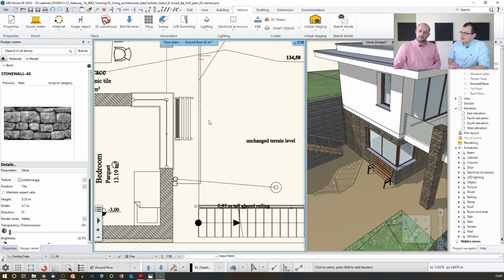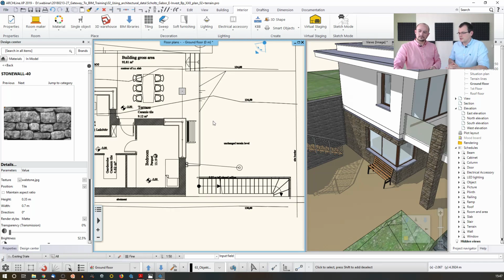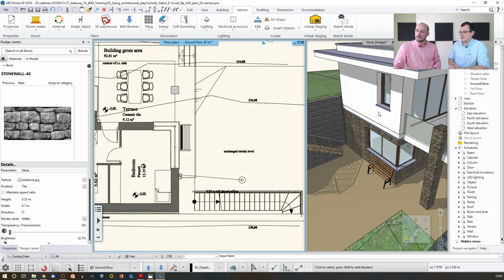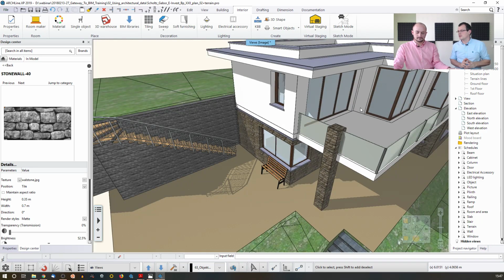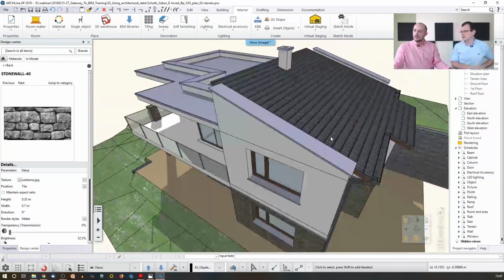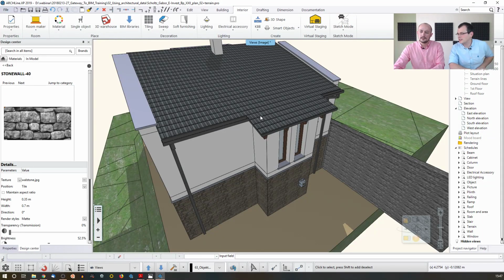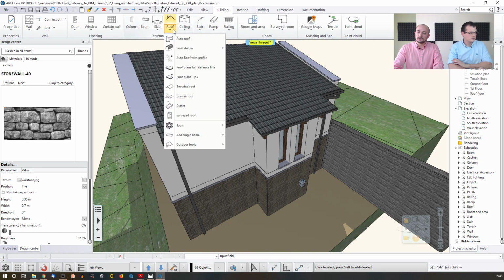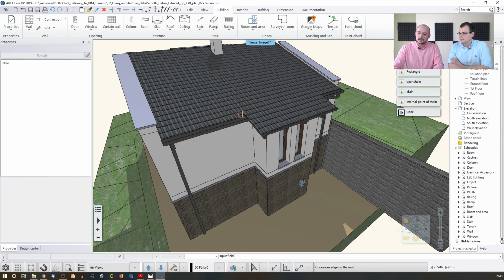I think one thing that we haven't talked about last time when we talked about how to create the roof is the gutter. Because we do have some in this model, but we haven't talked about how to create them. So maybe this will be the place to touch upon that too. Well, actually, there is a dedicated tool to do that, and it's in the building in roof, and it's called the gutter. And then you can just click on one of the edges, the bottom edges of the roof where you would like to place it.